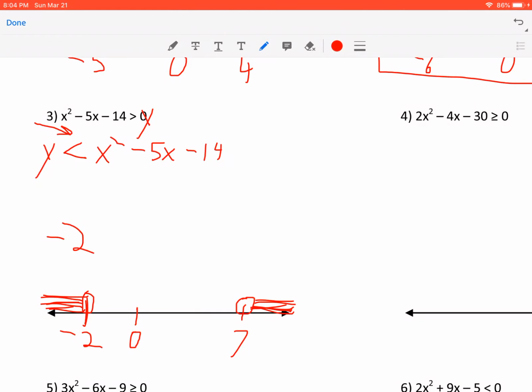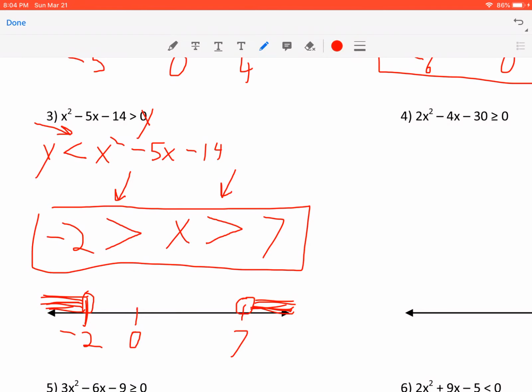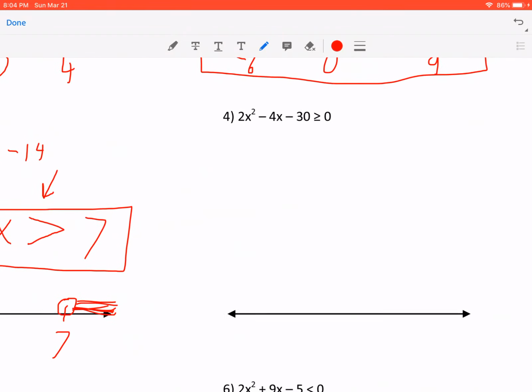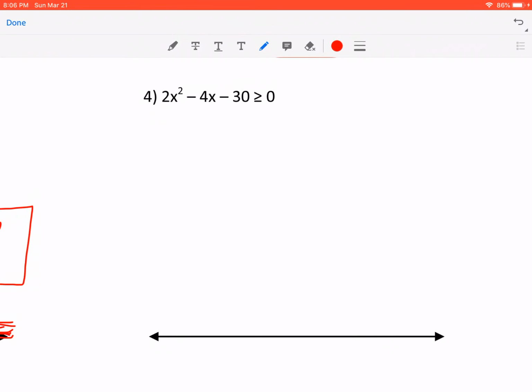and you go to do the compound inequality, smallest number on the left, biggest number on the right, which way did I shade it? I shaded everything greater than 7. But I also shaded everything less than -2. If you read that backwards, that would be x is less than -2. Whatever sign you put here is the same one you put here. There's your compound inequality. And that's it. Okay? And like I said, most of these are going to be nice, perfect answers.